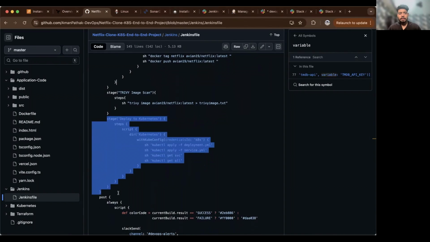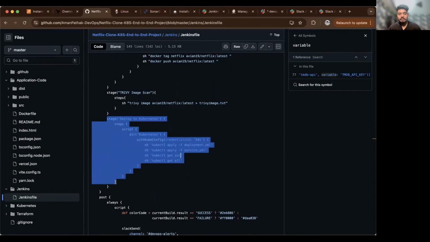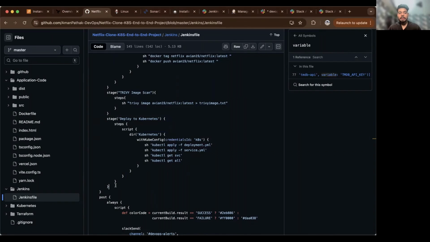Then at the end of this stage is deploy to Kubernetes. So we have the manifest file, we have the deployment and service files, we are deploying it, and then after that we are getting the services and all those things because we need services to see the node port. So that's why, and this is the CD part I can say. That can also be implemented through Argo CD, but for now this is a manual step. And once you learn how to work with manual CD, then you should go to Argo CD, because we need to first understand the purpose of Argo CD.